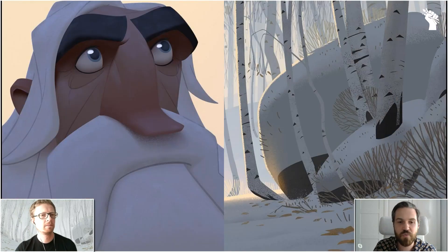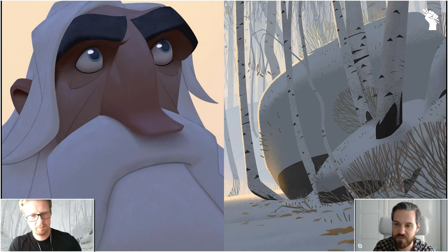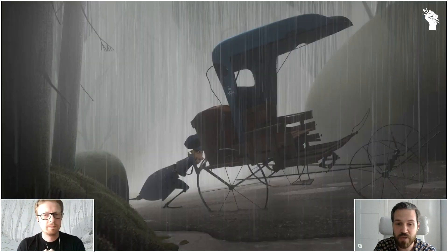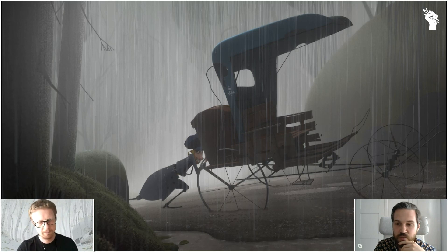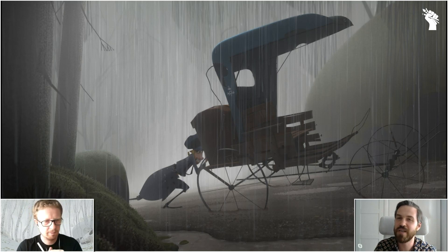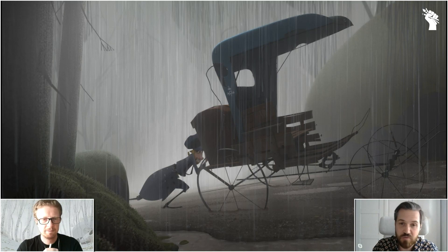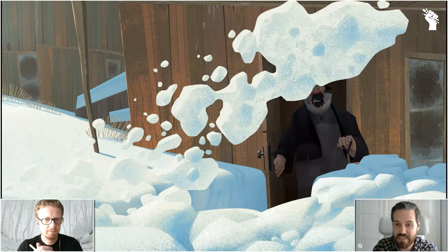We also wanted to use the same principles for texture — little grainy transitions between light and shadow. We really wanted the effects to be nicely integrated with the environment and with the characters. We didn't want that feeling you get in traditionally animated movies where you have a wall of beautifully painted leaves, and then a patch of leaves that are flat-shaded, and you know something is going to come through those leaves because they had to be animated traditionally and had to be flat. As much as we could, we wanted to avoid that, and to that end we sometimes even went as far as painting effects frame by frame.